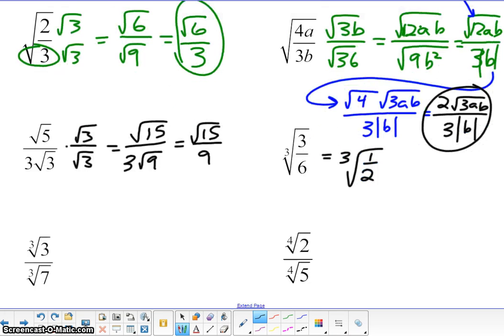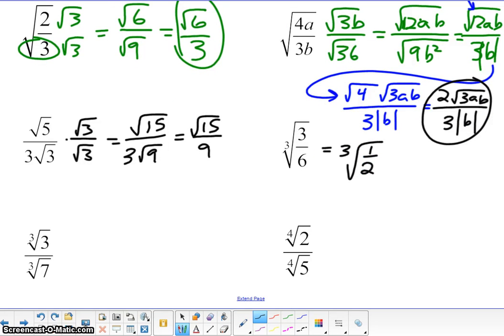Okay, and then on the next one, we can always simplify what's inside first. Then we can multiply by what's going to make it go away. So this one's a little tricky because before we've only multiplied it once. So I'm going to separate it. Let's continue down here. Cube root of 1 is just 1. So that we can go ahead and simplify. And then we have the cube root of 2 on the bottom.